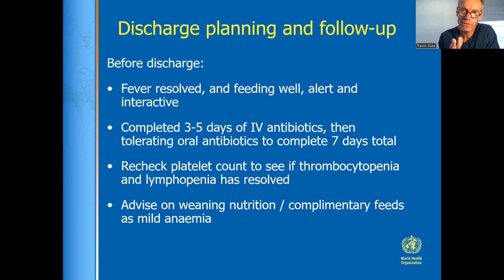So 3 to 5 days of intravenous antibiotics. If his fever's down within a short period of time, if he responds well, then that should be enough. 5 days should be enough. And then tolerating oral antibiotics, not vomiting anymore, to complete 7 days in total at least. If his blood culture comes up positive, so he's got bacteremia, or if he's got signs of pyelonephritis, you might go for 10 days of treatment, and you might check his urine again.